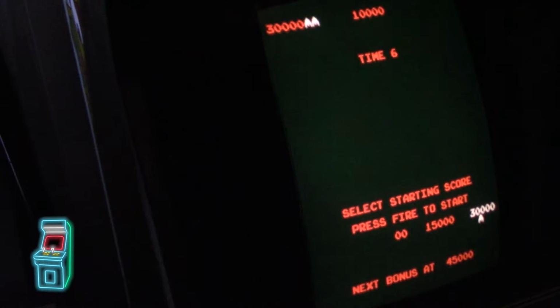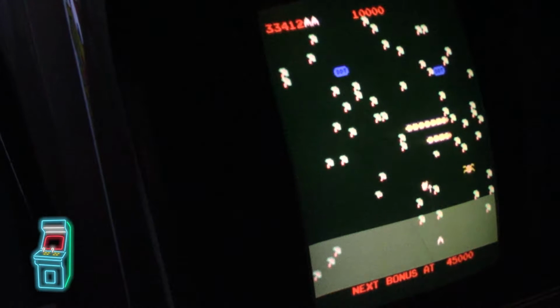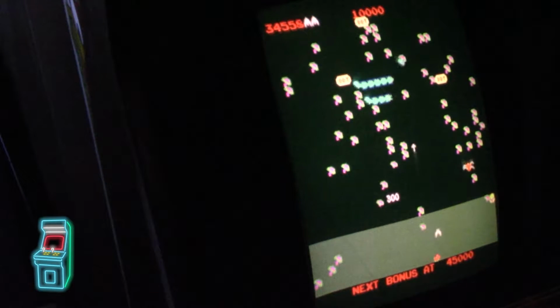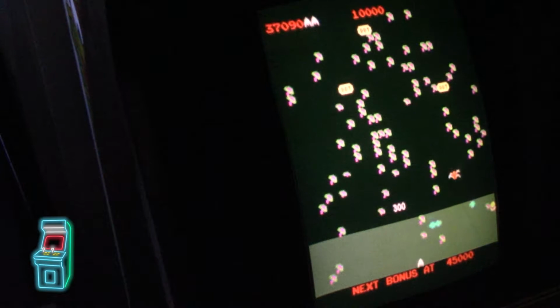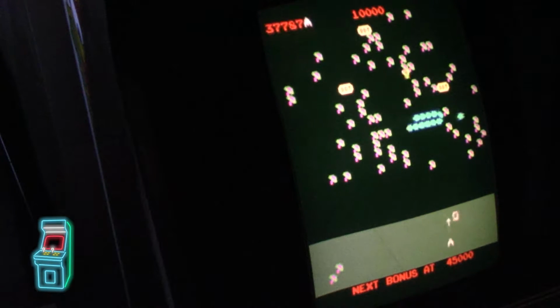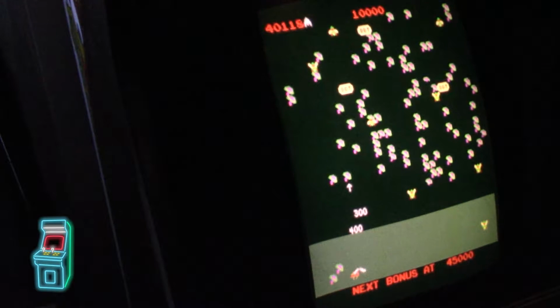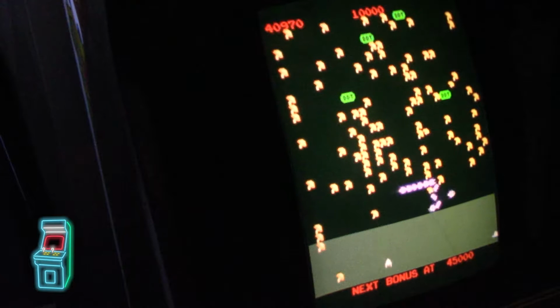So I'm going to start at 30,000 to make it a little harder here. Whoa. So mainly we want to see if we could save the high score. So far it's working great. I really can't tell any difference between this and the real deal. And it's just as hard. I believe it's still set for default. But what's cool is that you can set the dip switch settings in the menu. Not have to worry about, you know, hauling out the game, pulling it back.